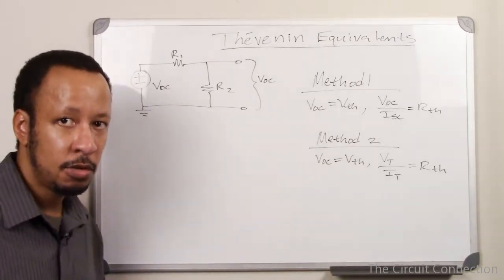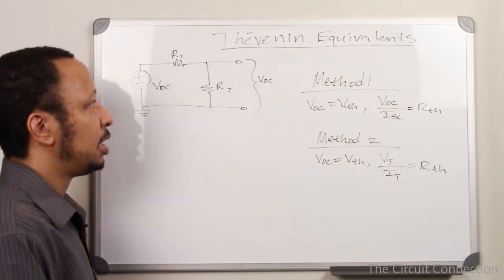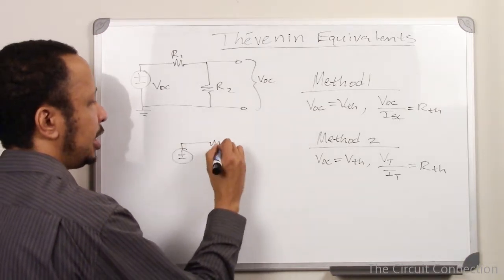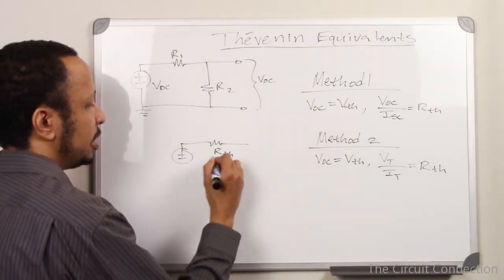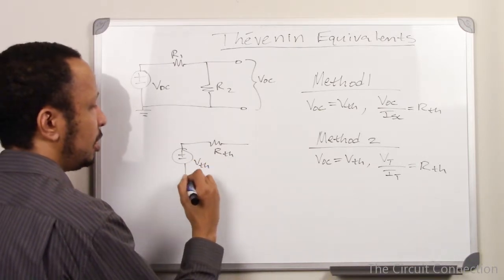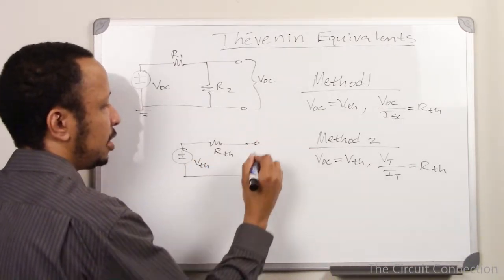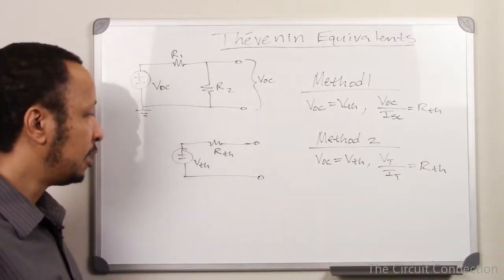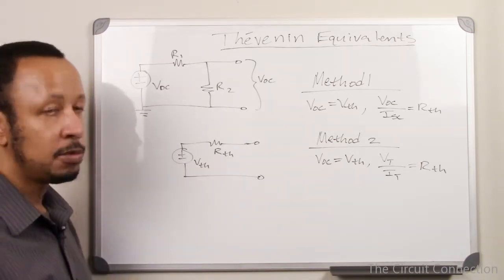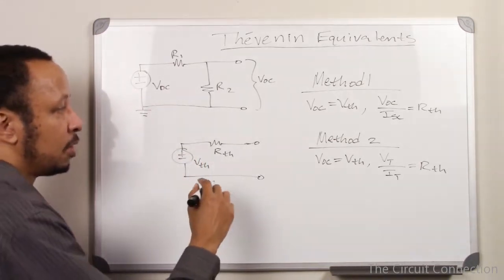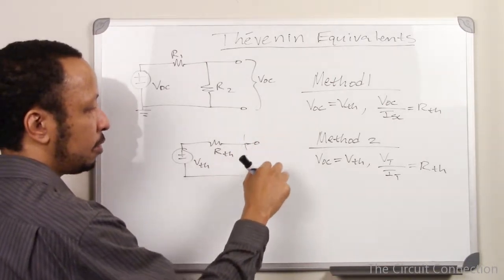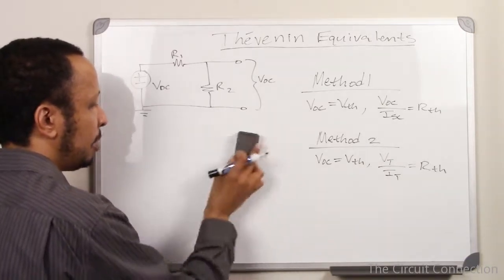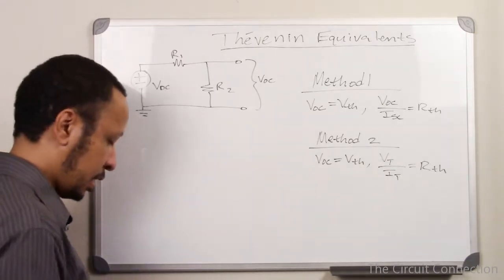So what is a Thevenin equivalent? Well, a Thevenin equivalent is basically summarizing any complex network of circuitry to consist of only a Thevenin equivalent voltage in series with a Thevenin equivalent resistance. So it's the net voltage in series with the net resistance of the entire network at these two terminal points of the circuit itself. There are two methods to go about determining that, and I'll be going over both of those methods.